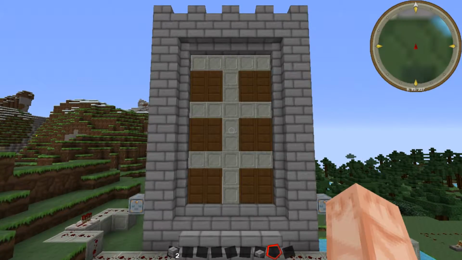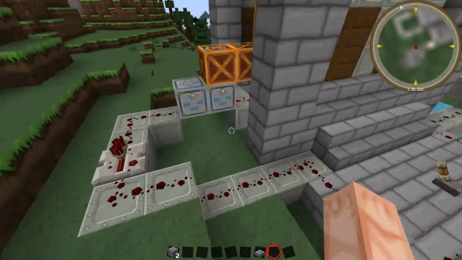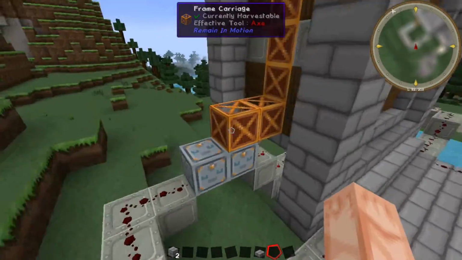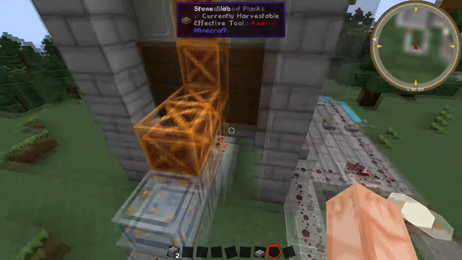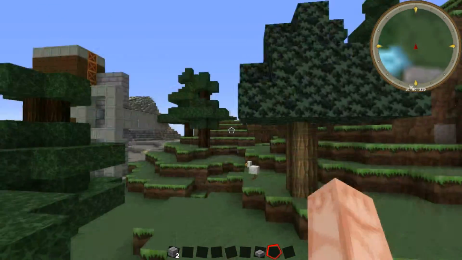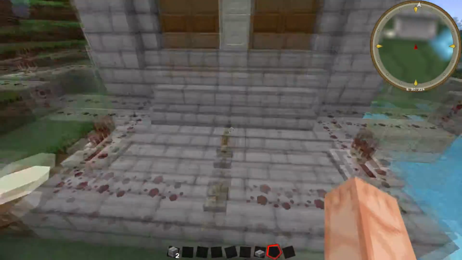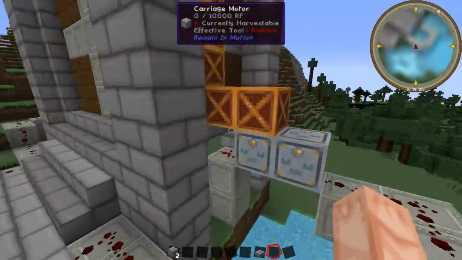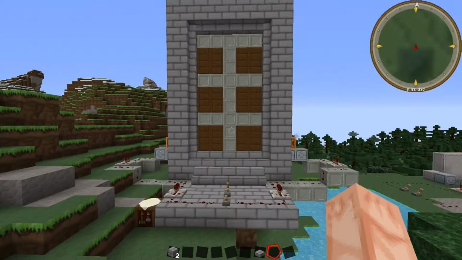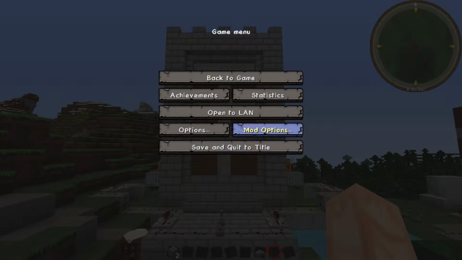However, getting this gate built is going to take quite a bit of hard work on my part, because I'm going to need carriage motors, 4 of them. I'm going to need frame carriages. I'm going to need some redstone or possibly bluestone like we've got over there. I'm going to need levers, repeaters, and all that shizzle. But I'm sure we'll get it done. Now let's pop back onto the server.